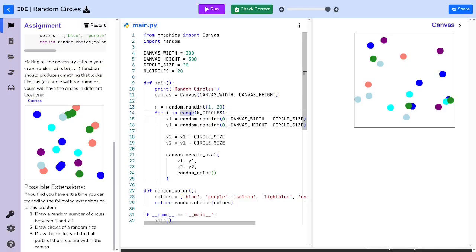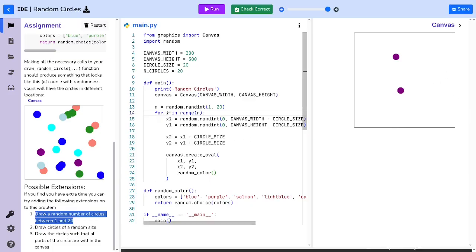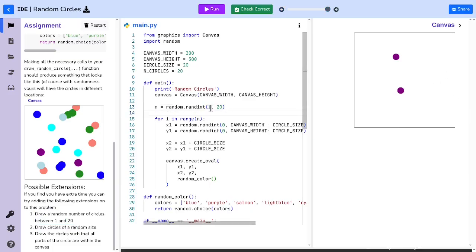And instead of running for 20 circles, we can try running it for n. So it will generate random circles out of 1 and 20. Sometimes it can generate 1 circle, sometimes it can generate 20, sometimes 2. So yeah, we are able to draw a random number of circles between 1 and 20. That's it. Because the for loop was responsible for generating 20 circles altogether. So if we generate different numbers every time, n can be 1, 20, or any number between 1 and 20. So we can generate a different number of circles if we use it as the range for the for loop.